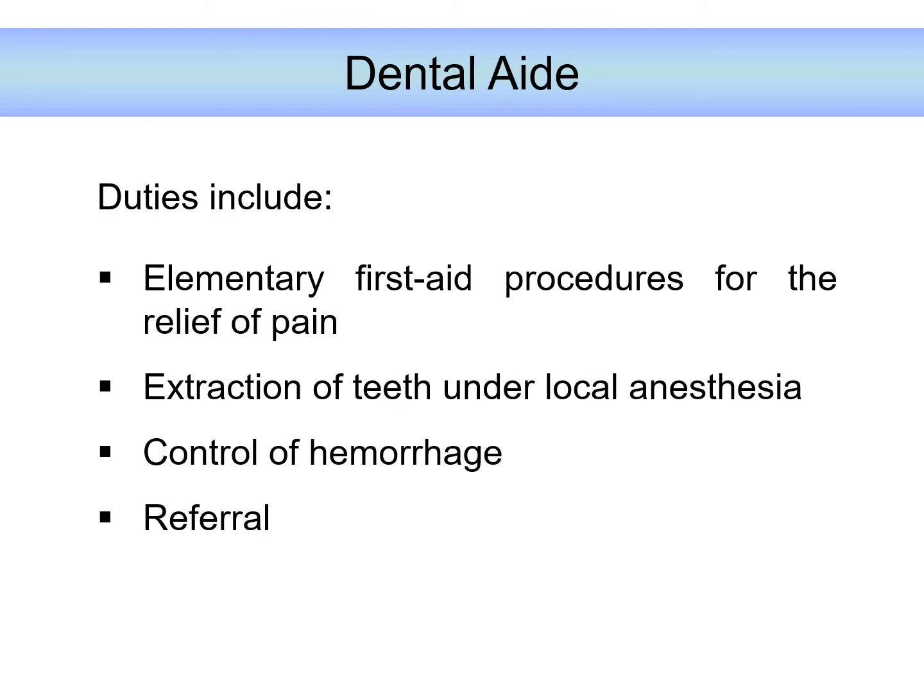While the dental aides would include duties such as elementary first aid procedures for the relief of pain, extraction of teeth under local anesthesia, control of hemorrhage, or referral. So these two new dental auxiliaries could actually provide basic emergency care to the population before a referral can be made to the dentist.